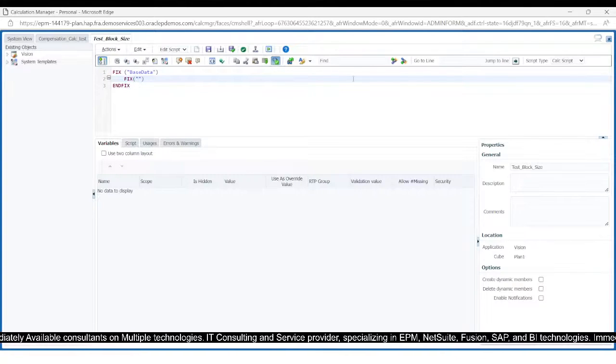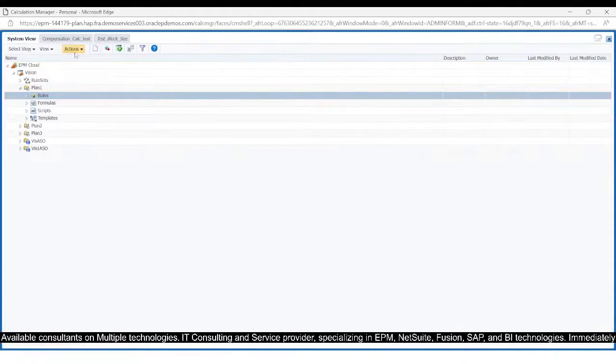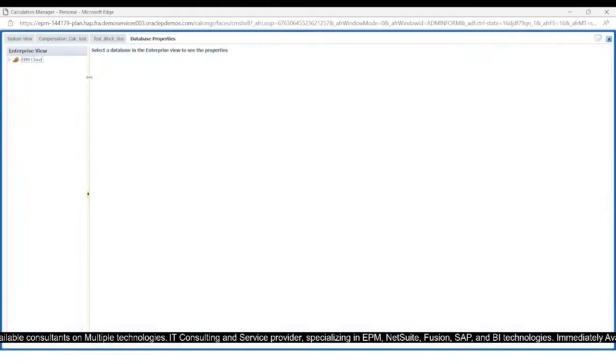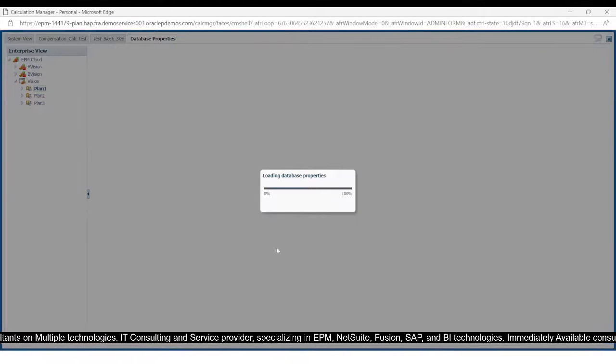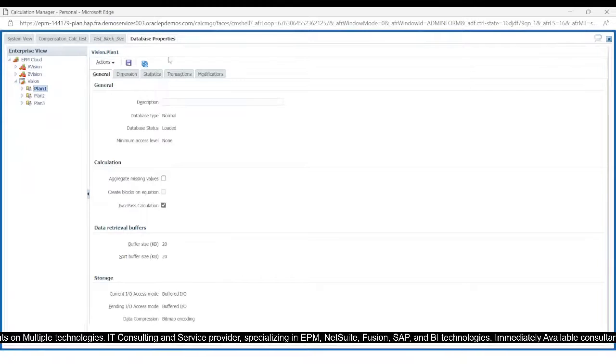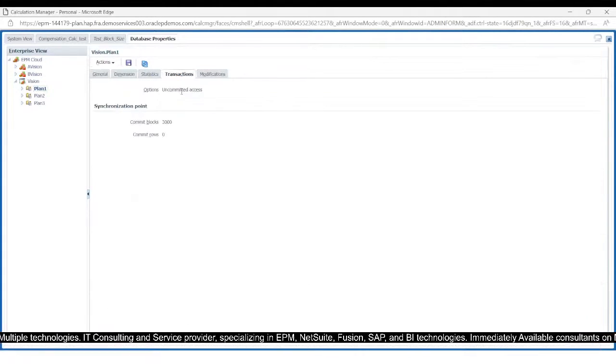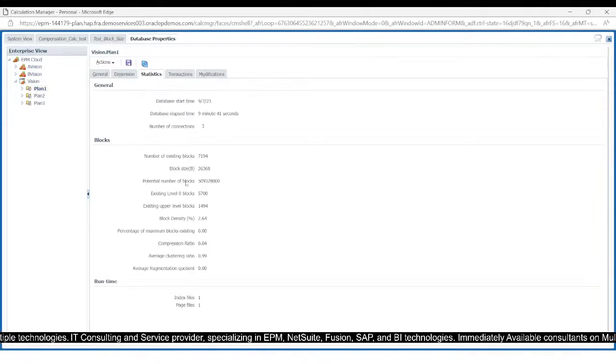Before writing the rule, let us first go to the system view and into the database properties. Here I will select Plan1 in Vision. Under transactions and statistics, we can see that the existing number of blocks is 7194.